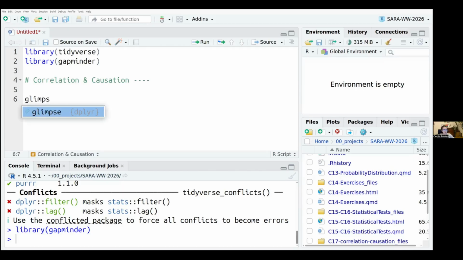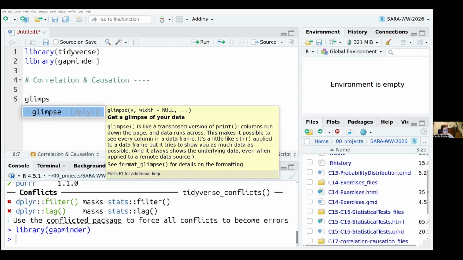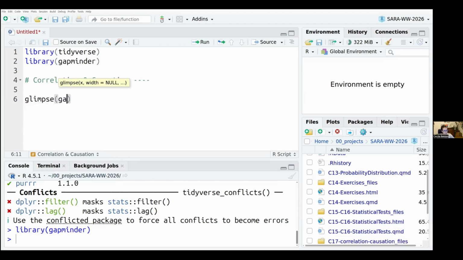To do that, there is a function called glimpse in dplyr. And it literally means get a glimpse of your data. In the past, print was used, but I find glimpse a bit more intuitive. So we can run glimpse and then say gapminder.